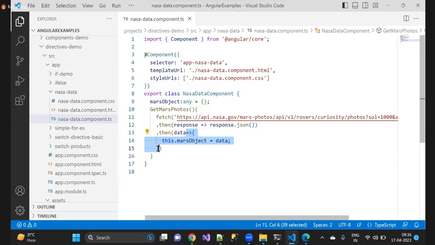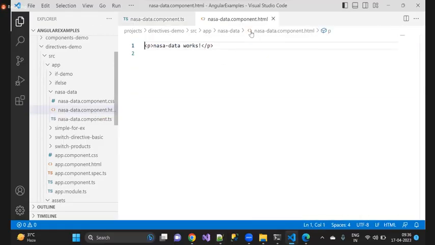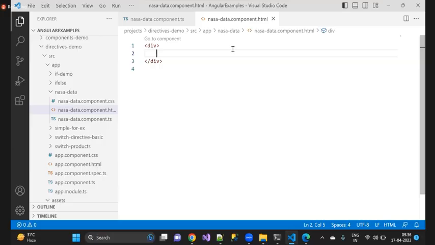Okay, right. Now you see, this is how it is going to be. What I want to do is fetch the data and then display the data. That is my requirement. So to do that, I have the HTML here, and then I'm going to take a div where I can give a class, let's say, container. And I'm going to use something like Mars photos.